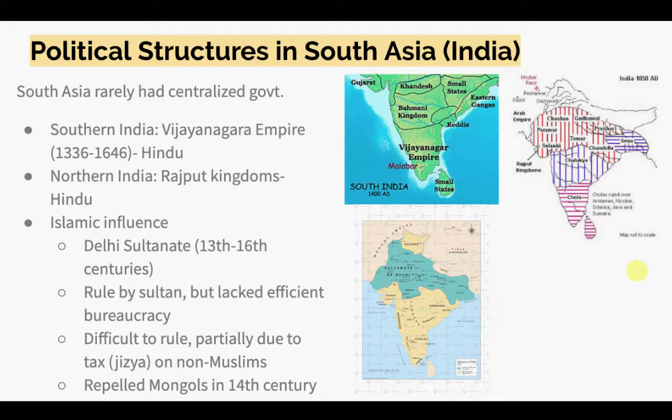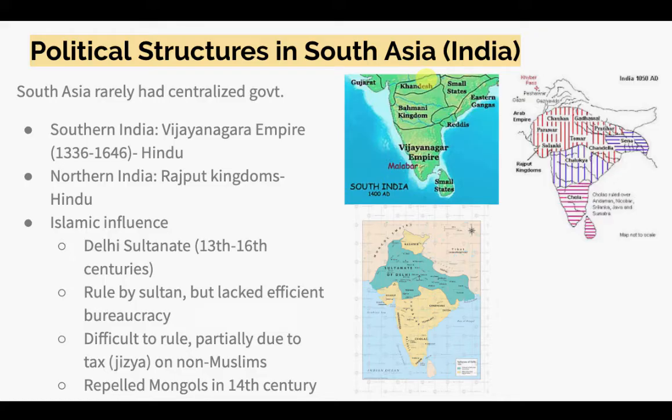The Vijayanagara Empire in southern India, shown here on this map, is an example of the ongoing tension between the Hindu and Muslim faiths in South Asia. Turkish Muslims had invaded South Asia in the 13th century, and Vijayanagar was a Hindu kingdom on the borders of the Delhi Sultanate, a Muslim kingdom to the north. That would be up here. This Hindu outpost survived for 200 years until its conquest by Muslim kingdoms.